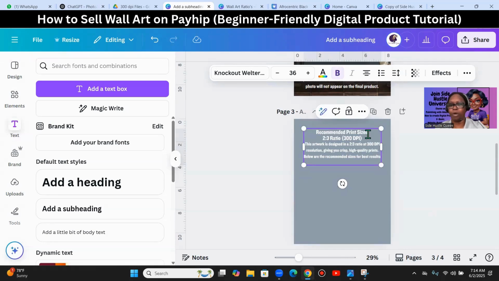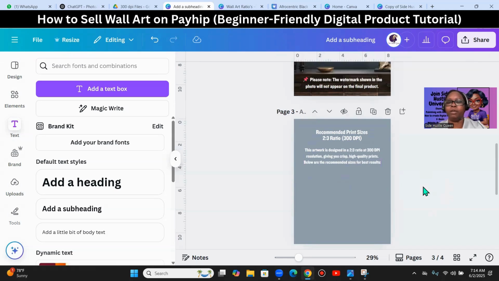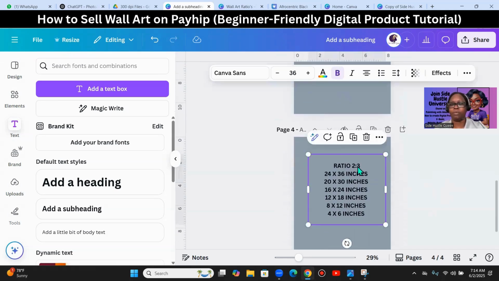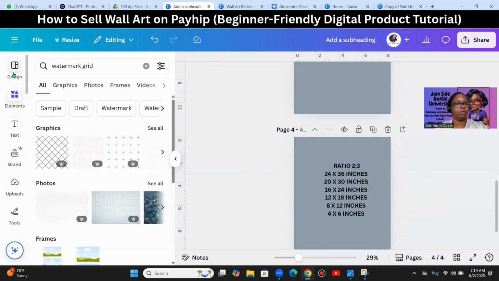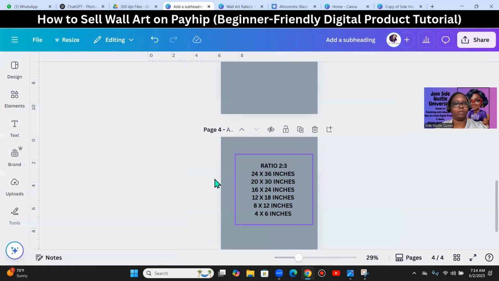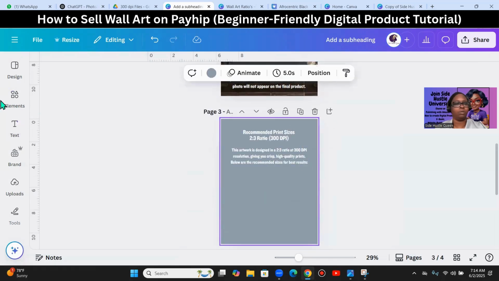And what I will also do is I'll make this a Canva editable template. You can make it from scratch, or you can just get the Canva editable template. 1, 2, 3, 4, 5, 6. And you can just edit it, change the colors and things like that. Okay, so now I want to go to elements.